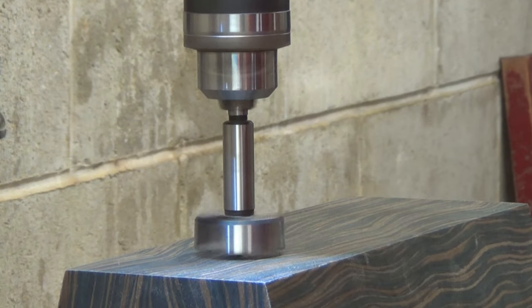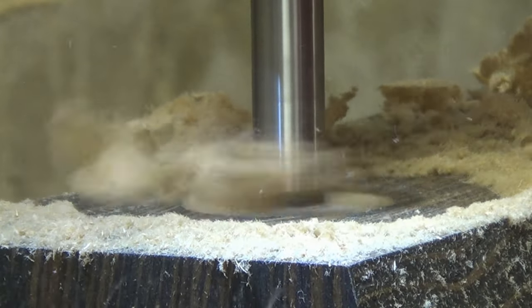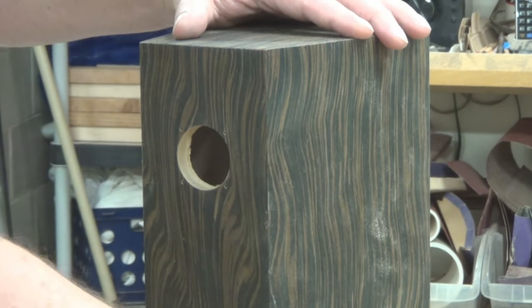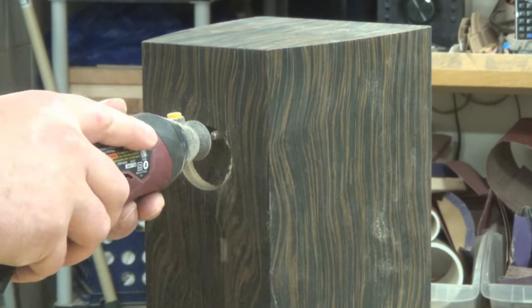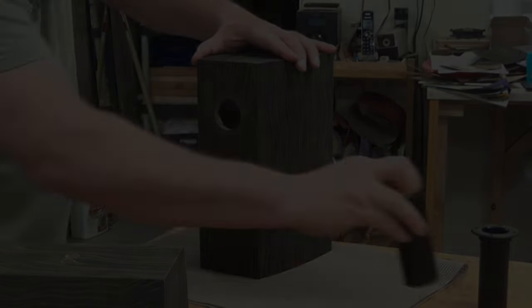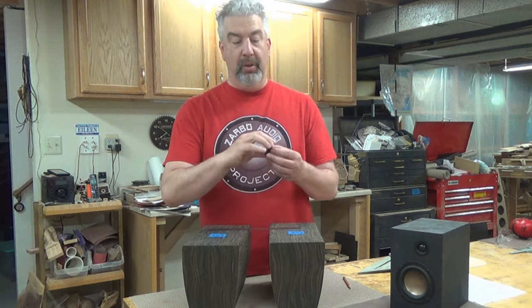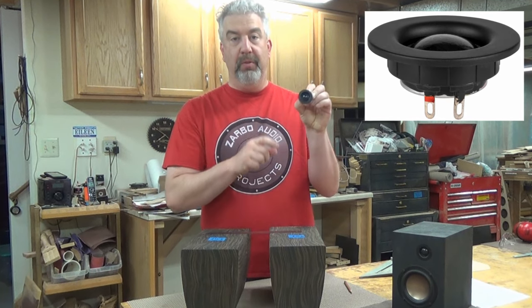Now to create the opening for the vent on the rear. I'll do that with a Forstner bit and the drill press. I had to enlarge this hole just a touch, which I did with a rotary tool and a wood grinder bit. Now it's time to measure, mark up, and drill the recesses and openings for the tweeters.